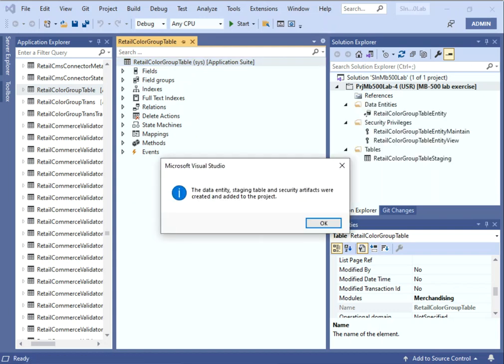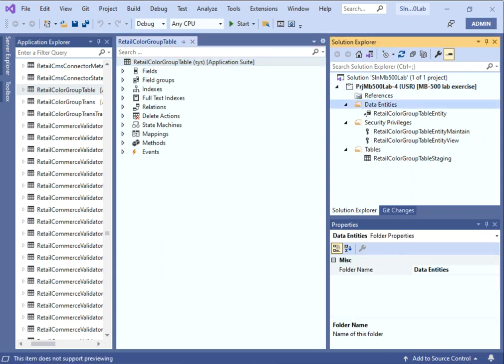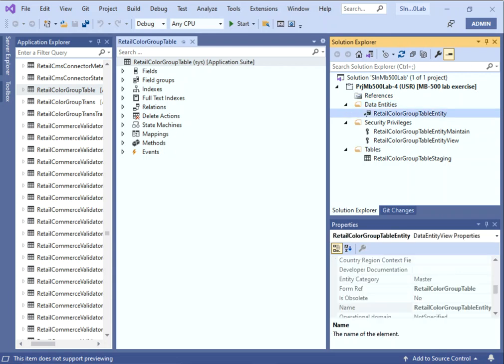Now you can see the difference on the right hand side. The data entity has been created with staging table, security, and artifacts. So click OK. You can see on the right hand side the data entity, and the element also, RetailColorGroupTable entity, has been created. This is created automatically when you right click and create an entity.